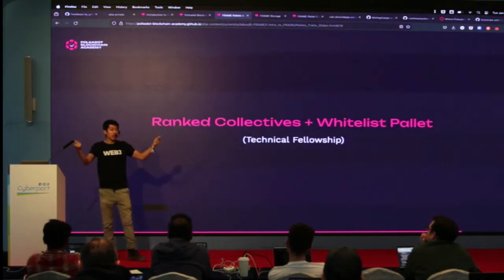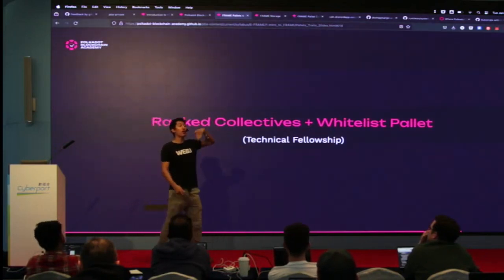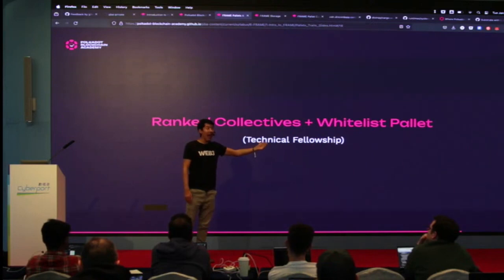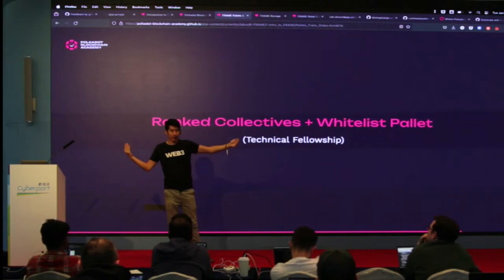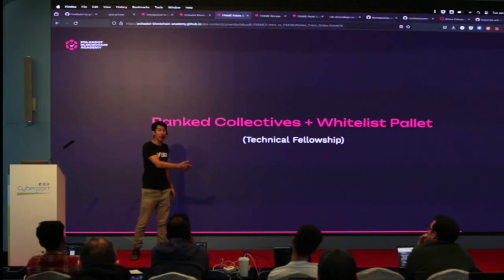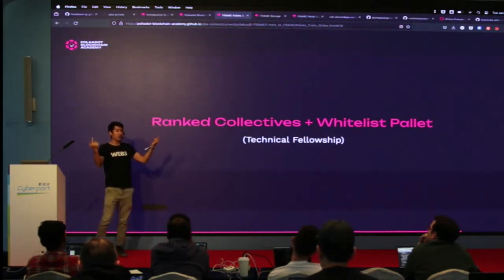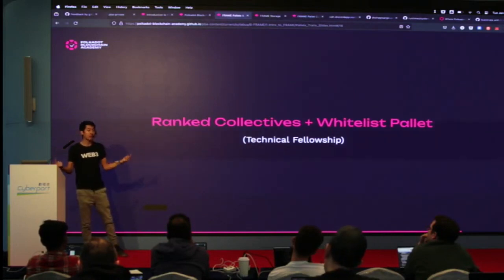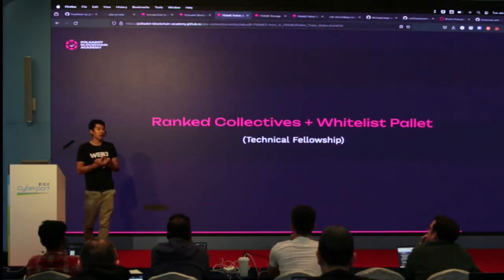We use a combination of authorities working together. We have OpenGov, all the token holders, able to vote yes on some upgrade, and then the technical fellowship able to vote to accelerate the upgrade to happen, right? So the technical fellowship is not actually able to make a decision about what upgrades happen. They're only able to say that if OpenGov agrees this should happen, they can make this happen faster. And with the combination of these two bodies, you're able to have like 24-hour upgrades in a reasonably secure fashion, right? Where neither party is able to take advantage of one another, but together they're able to work in a consensus that helps the blockchain.